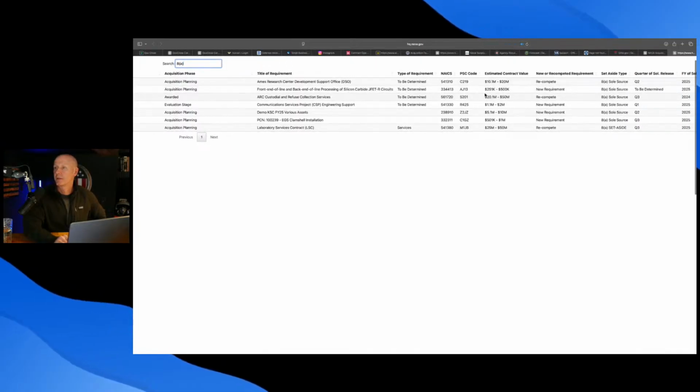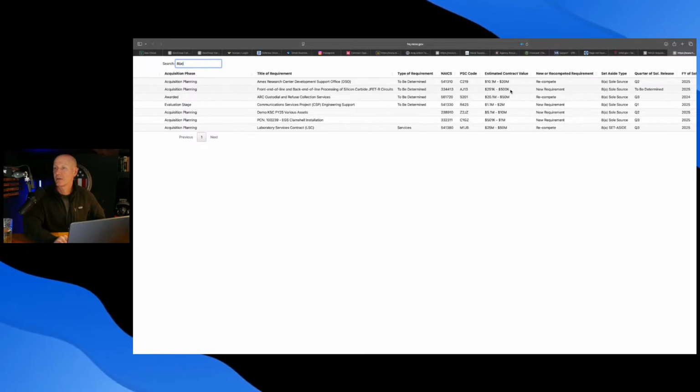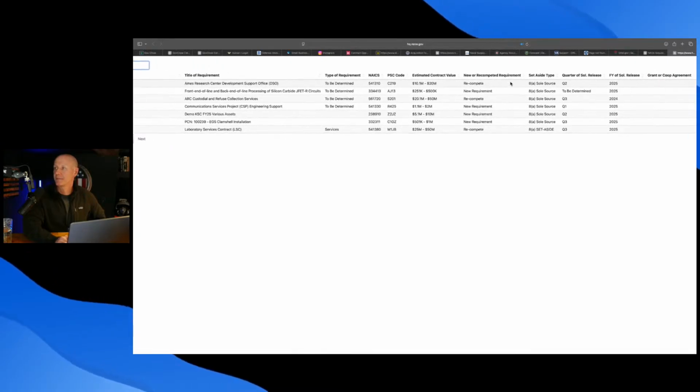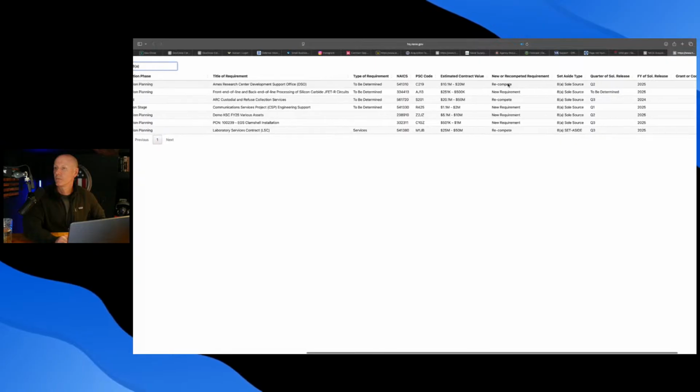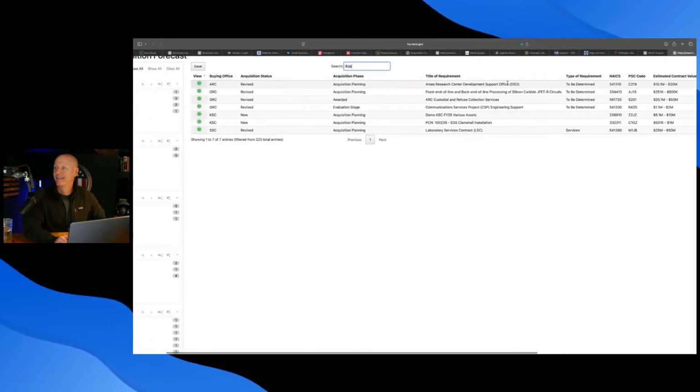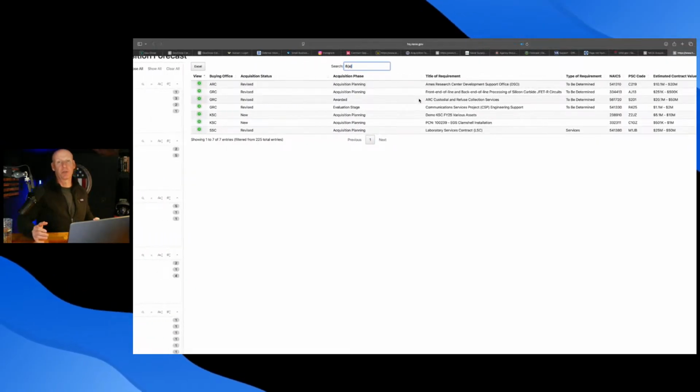Oh, yeah, that's interesting. The most complicated one's a $251,000 to $500,000 opportunity. I mean, the most complicated one for me to read. But the Ames Development Support Office, I wonder if that's a services contract, $10 to $20 million. It's a recompete. There's probably an incumbent on there. It's not giving you the incumbent. It would be helpful if they did. It would be helpful for you and me if they did, right?